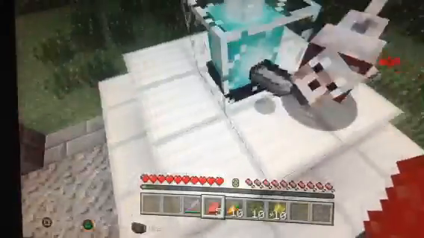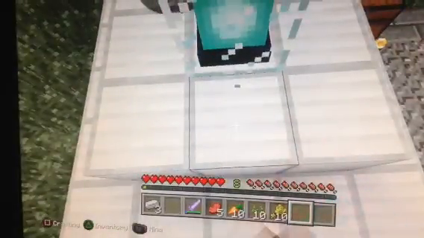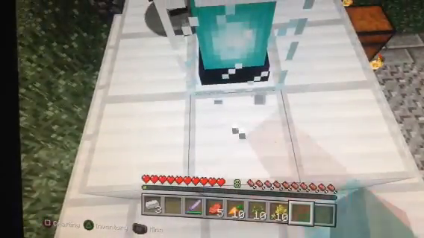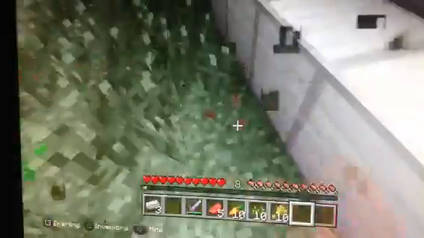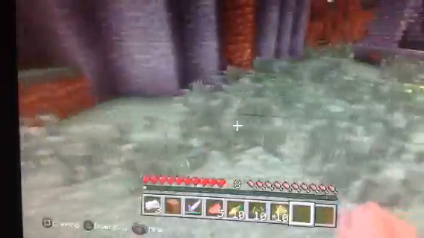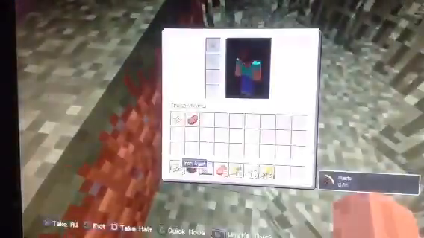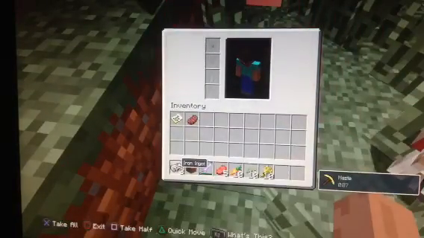Now we have haste. Now we can mine really fast. Haste. Okay, that's not showing well. Watch. That's with haste. Let's try without haste.